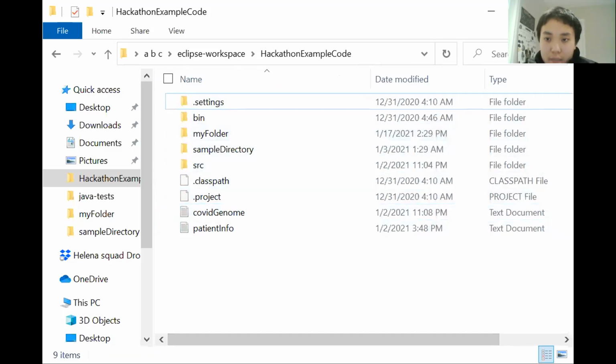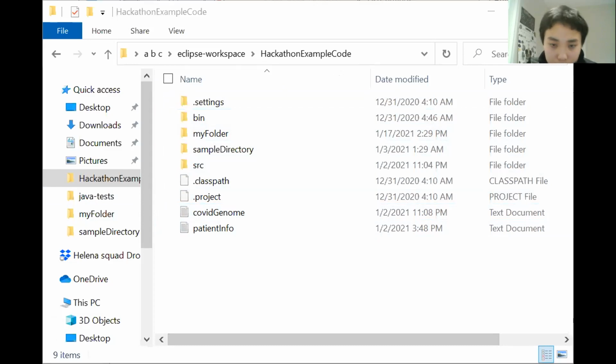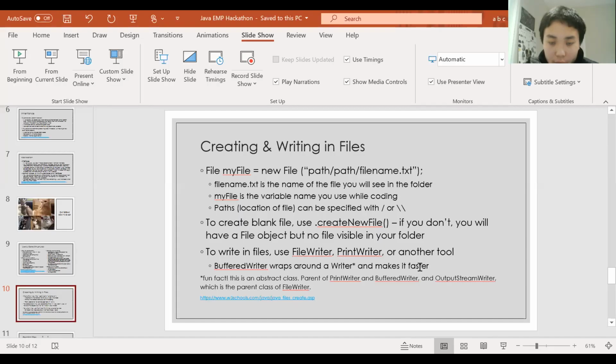With the project I did over the summer, part of what I needed to do was download large amounts of medical imaging data files from a host server site, and I downloaded so many files. I don't even know how many. It was a ridiculous volume of data. I had to learn to use Python, not Java, to read and sort through numerous files. Anyways, here's how you create a file.